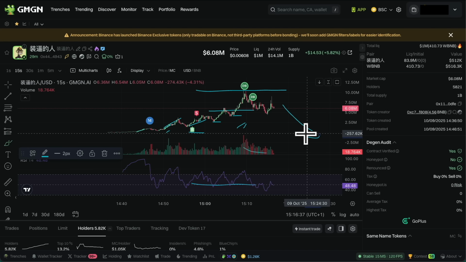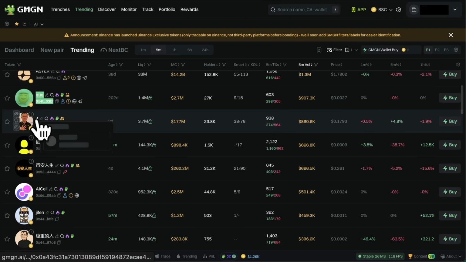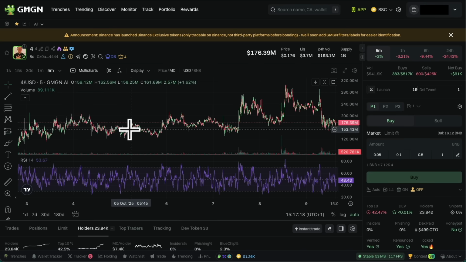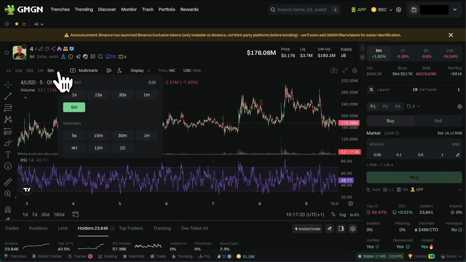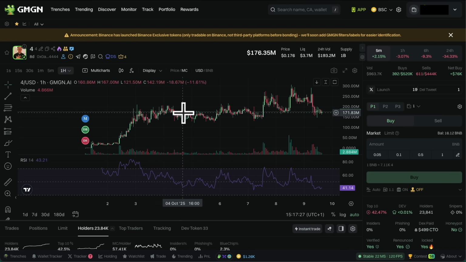Well, I say that, but actually, again, recently I've noticed trading the last few days, they have been running a little bit. And you can see, just looking at the age, most of them are new coins, but it's still a mixture. 4 was one that I think was doing well as well. So let's have a look at that. So these slightly older ones, what you want to do is, even on a 5-minute, you can zoom out a little bit more. So let's go into a 1 hourly, and you can kind of see price action. You can see where it is at the moment.